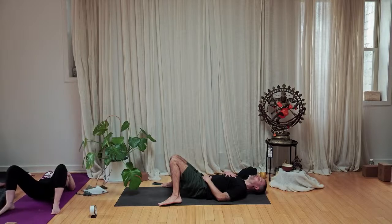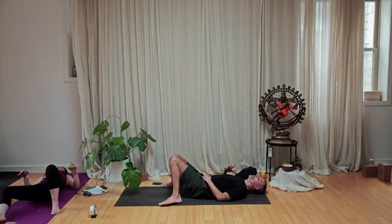Now on this second one, I'm going to talk you into bridge and then the wheel, okay? If you want to play bridge with your variations, go for it. I'm going to talk everybody into wheel. If you want to play in the wheel, go for it. You can also kick the leg out and wheel. I know some of you do that. You can play with that when I get you up. All right? Here we go.